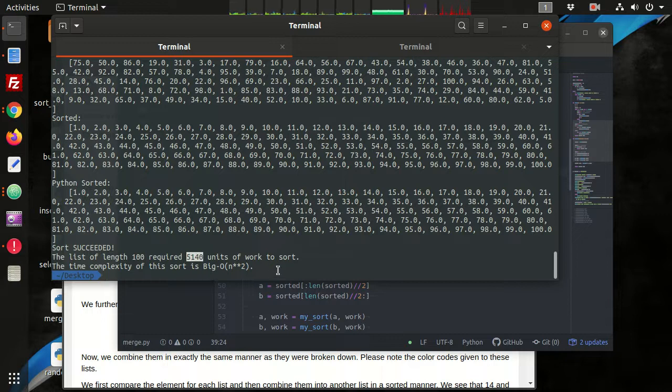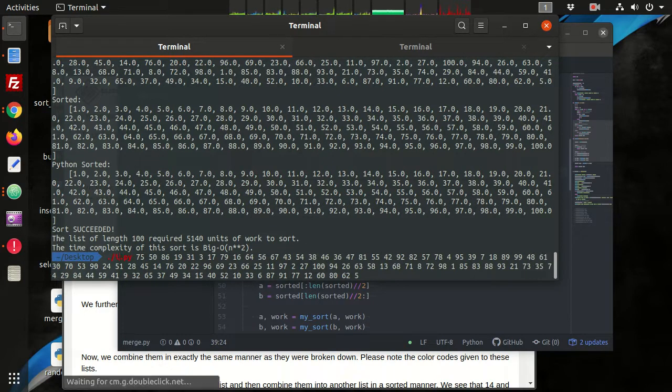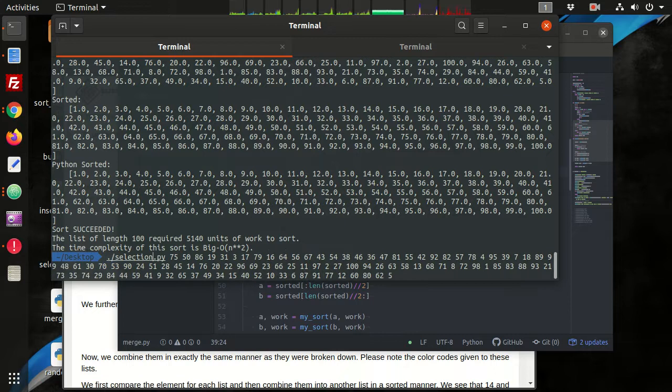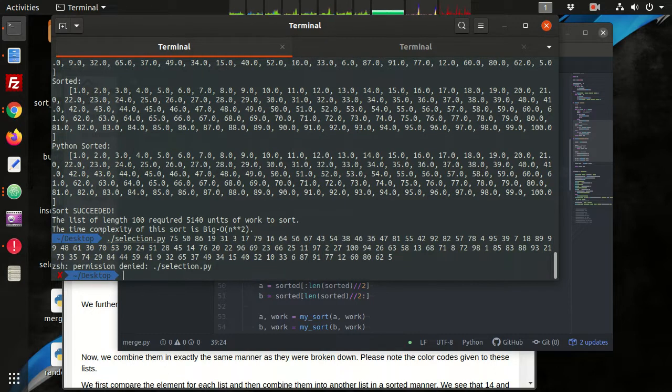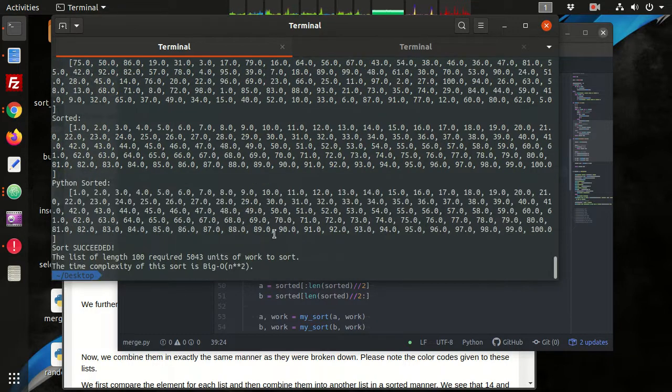More than double, right? It's quite a bit. And then we'll try selection sort. And this was also 5,000. Okay? So all the other sorts were more than double the units of work.